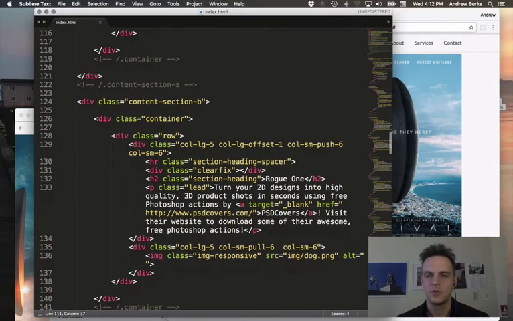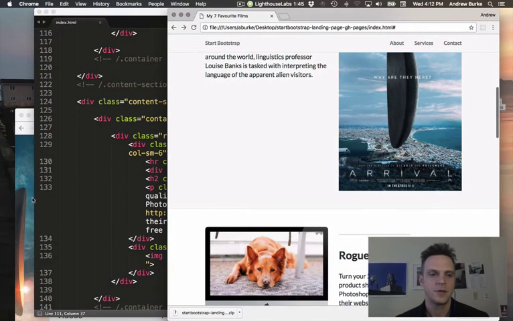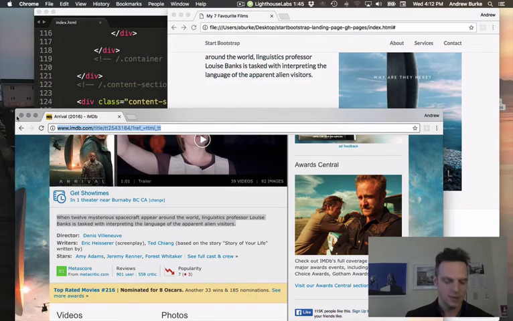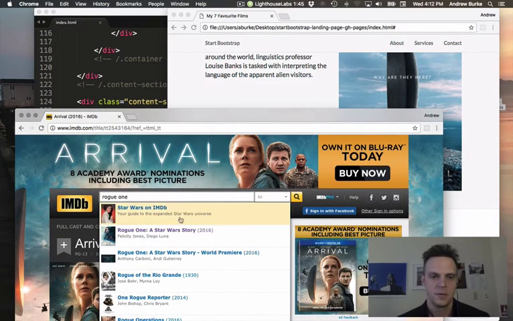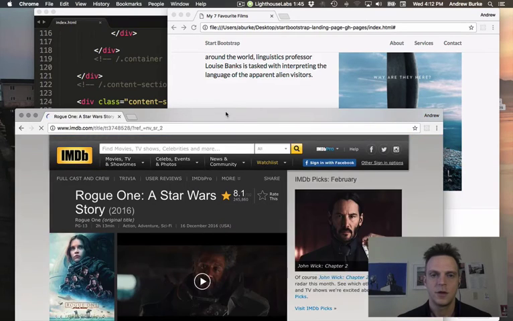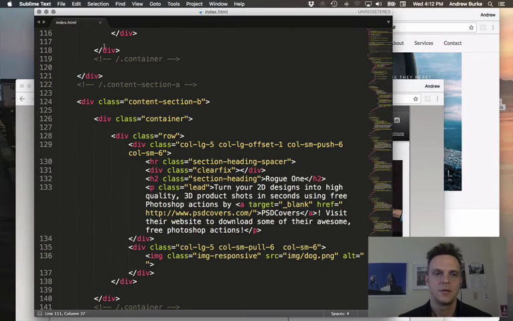So this is going to be Rogue One. So you can see all I'm doing is taking all this stuff, and I'm going to go to IMDb. I'm going to find some Rogue One stuff. A Star Wars story. So now we have the link. Take that. First thing we're going to do. So I'm not going to do all 7 because we have better things to do with our time. But you get a sense of how I'm doing this. I'm putting content in.